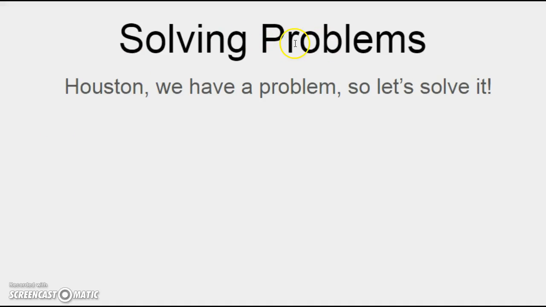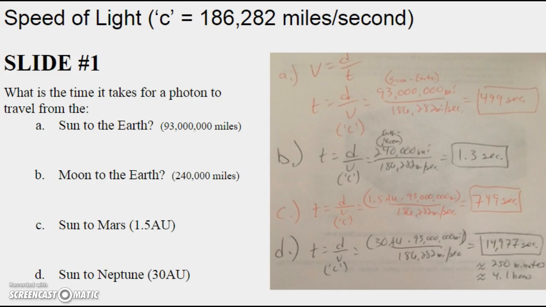So we're going to go over some of the problems, some of the math for what we're learning right now as we end the unit on waves, but we're looking at light waves. So we'll talk about the speed of light, where we're going to define c as 186,282 miles per second. I do think it's important that you try these on your own, and I'll show you how I went about solving them.